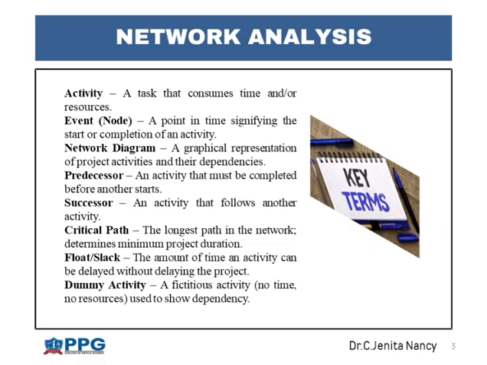Successor activity, an activity that follows another activity. Critical path, the longest path in the network which determines the minimum project duration. Float or slack, it is the amount of time an activity can be delayed without delaying the project. And finally is the dummy activity, which is a fictitious activity which is used to show dependency.